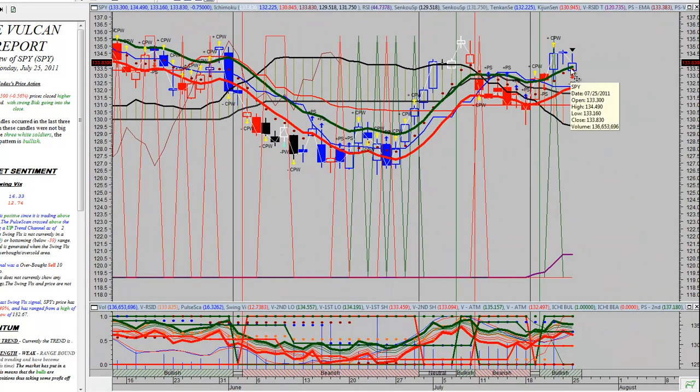As of yesterday, we did have some strong bids going into the close, even though we did manage to close down about 75 cents. We do have a steady upward pattern right here. These last three bars are still showing that we have bullish momentum in the market. We did not sell off and close below any support levels.